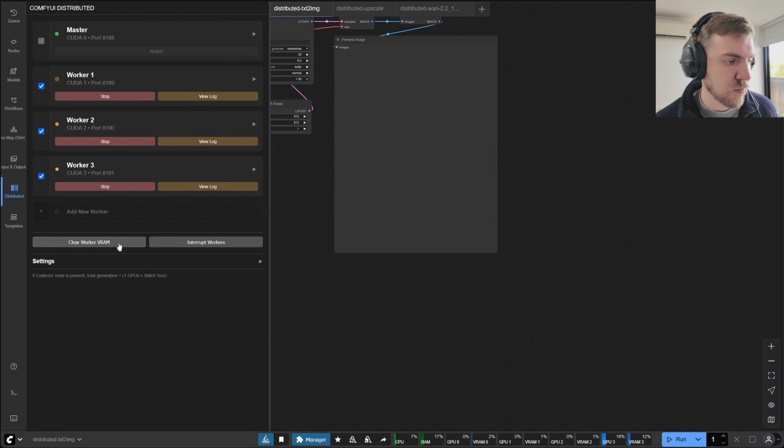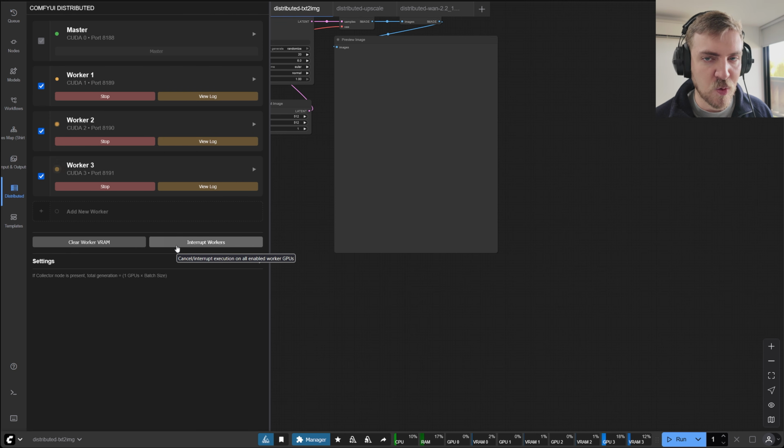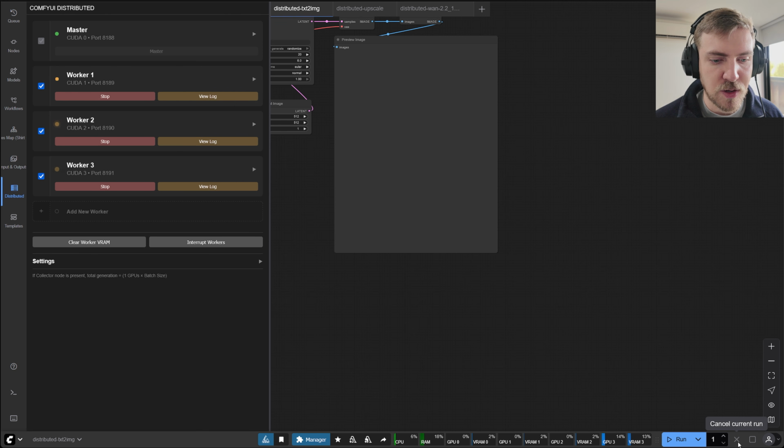Down here we have 2 buttons. These will basically clear the VRAM and interrupt the workers when you're running a workflow. Just note that these buttons work for the workers only, but for the master, you have to use the buttons down here and down here.